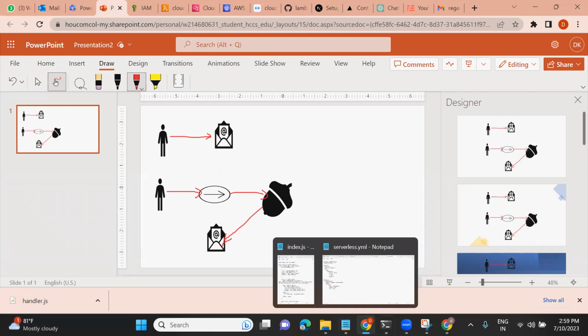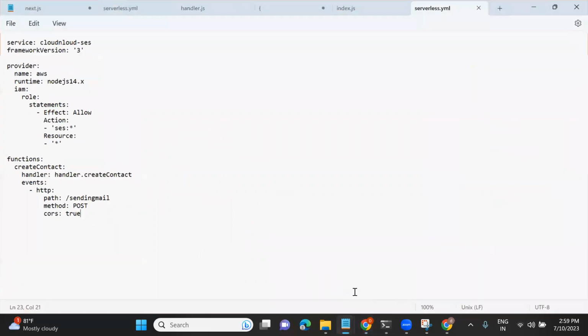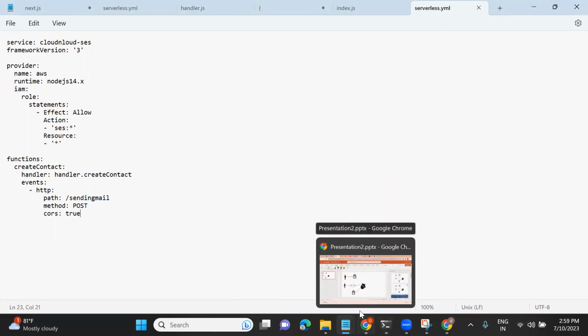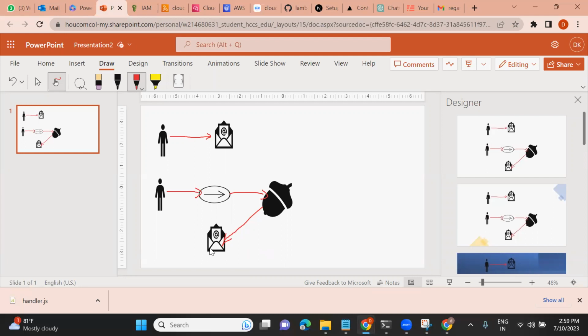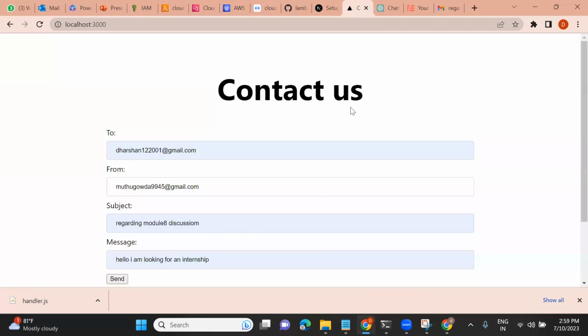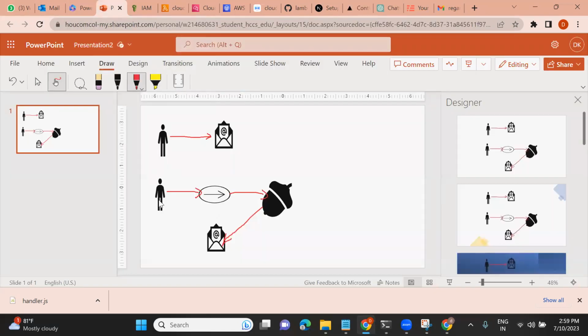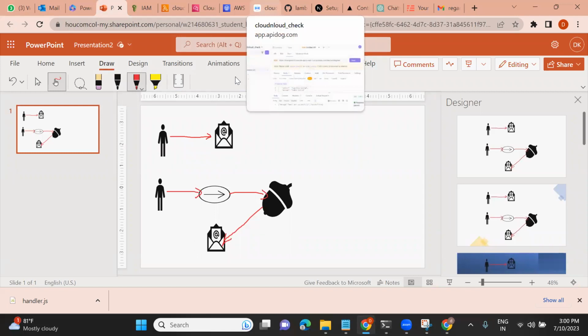So we have given the policy and we have integrated this SES service inside the Lambda function. This will be the website, and this will be the user. The user will be accessing this website through API gateway, Lambda function, and SES service. So this is a project that I did. I hope you understood.